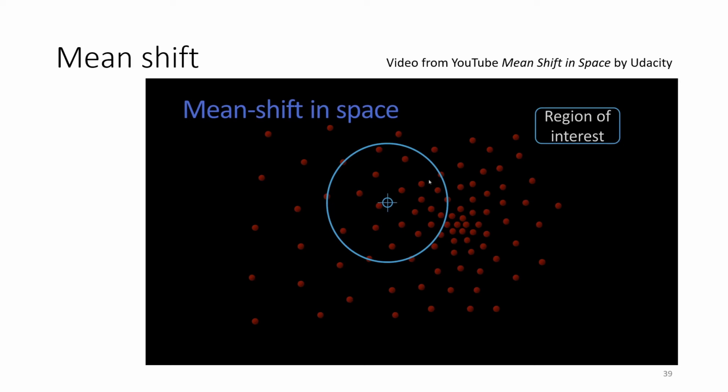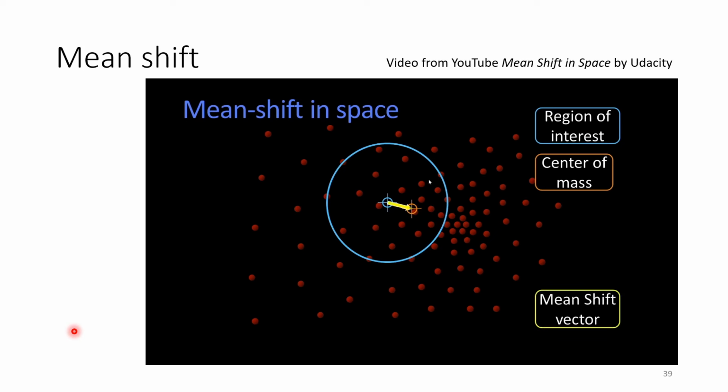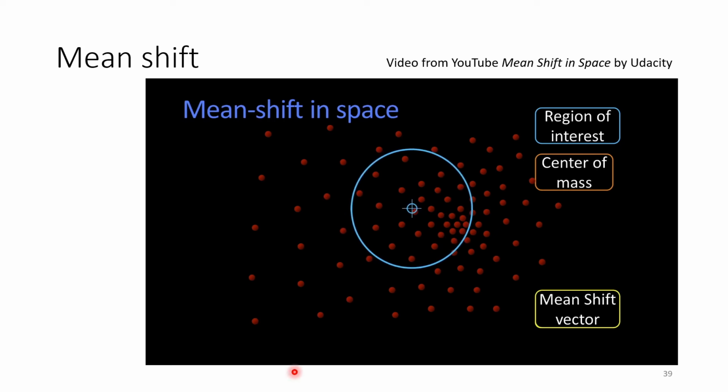Okay, how to do it? So we have this region, and we calculate, of all of the points in that circle, where's the mean, or the center of mass? And we say, oh, it's not right in the middle, and that difference between them, that's called the mean shift vector. So this is called the mean shift algorithm. Amazing, huh? And so what do you do with the mean shift vector? Well, you shift the mean, and there it goes, perfect.